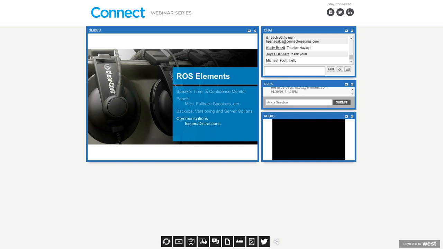I go through three things when I'm calling a show, and this is really for your show caller. If it's not you, you're going to want to make sure they go through the ready cues and the take cues. So if my next cue is ready to go to graphics 2, ready on Voice of God number 3, the next thing they're going to hear, so they know what's coming, is take graphics 2, take Voice of God 3. So you want to be very clear in your communications about what's going to happen. And if I call a cue early and a presenter goes long, I'll recall that cue, that ready cue.